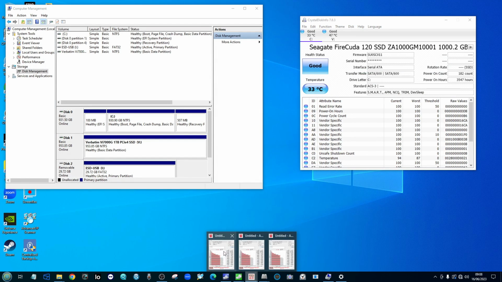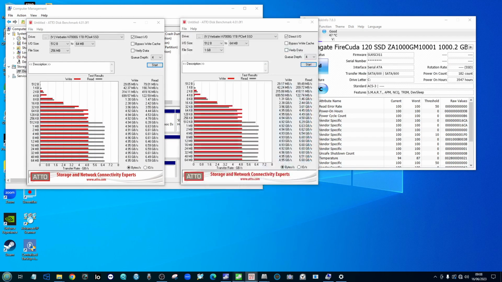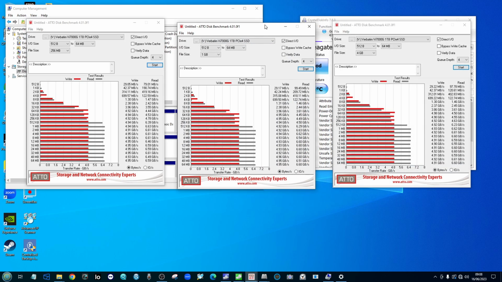If we make our way now into Atto Disk Benchmark, we've got three tests within Atto there, a 256 MB, a 1 gig, and a 4 gig test file again. And when it comes to those byte numbers, you can see just on the verge in terms of write of that 5 gigabyte. Do bear in mind that the mathematics for the actual megabytes and gigabytes in Atto is slightly different to other benchmarking tools, so it'll always appear slightly lower, but that's only because of the mathematics of working out, rather than individual megabytes, that it actually calculates it to the gigabyte.